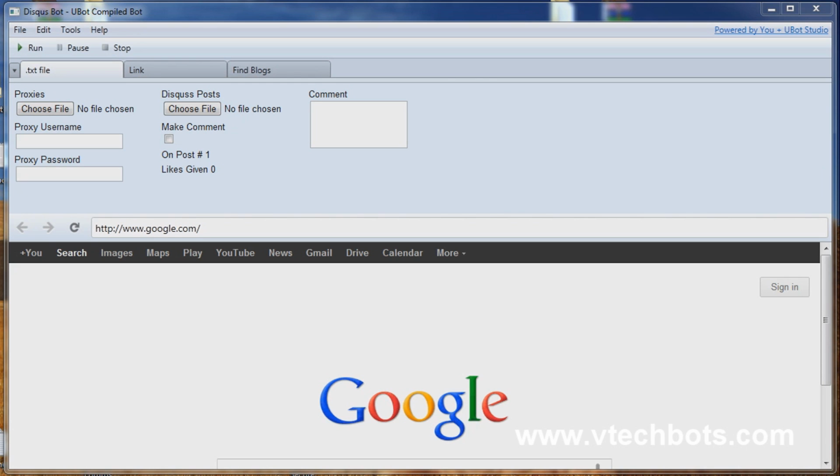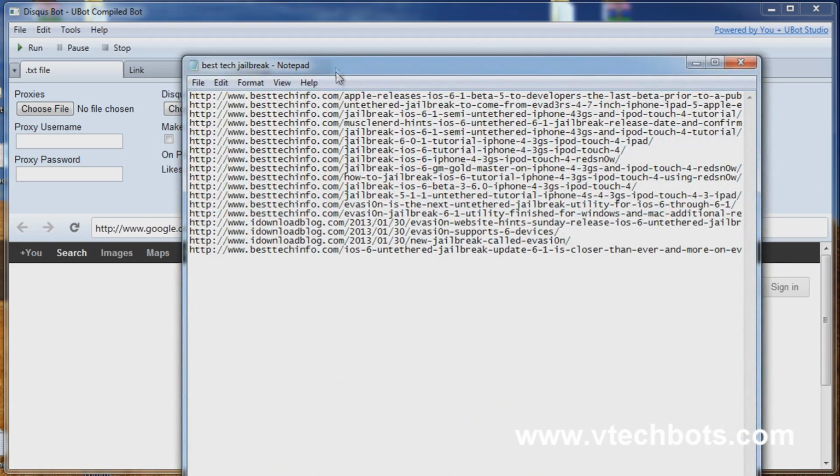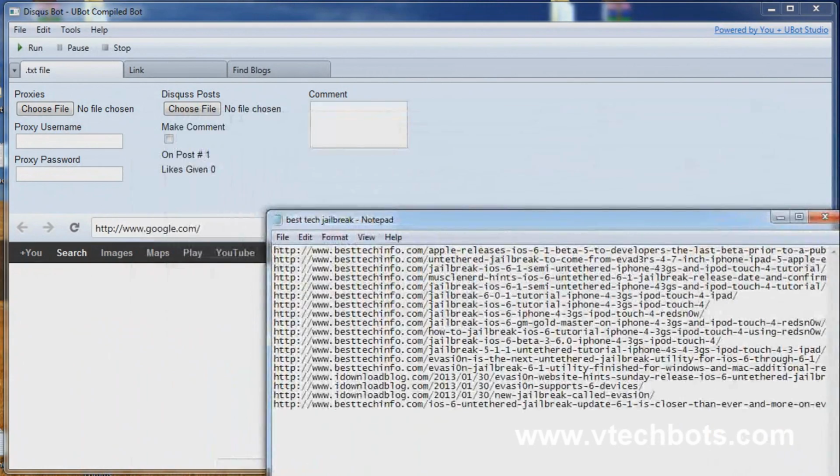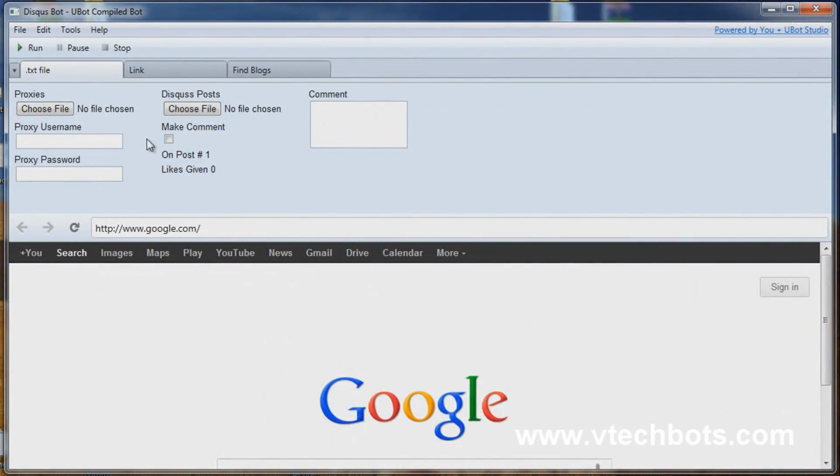There are a couple of features that I'll go over. There are three tabs up top. One is a .txt file. This is where you can import a big list of links to different pages. You can put 50 links and it will all day long go one by one into each post in your text file, make a comment, and then like that comment. This is sort of like an auto run feature. You can run this all day, set it on autopilot.